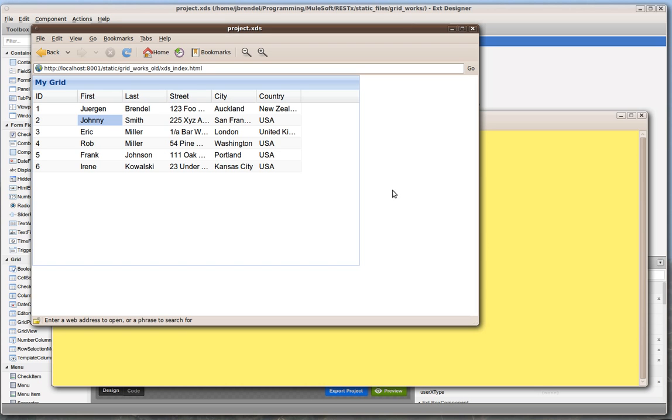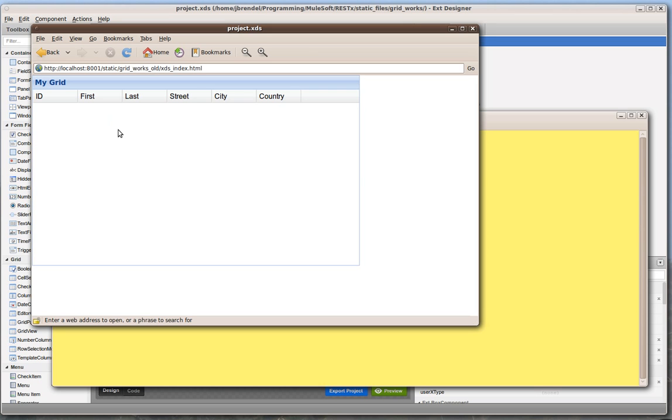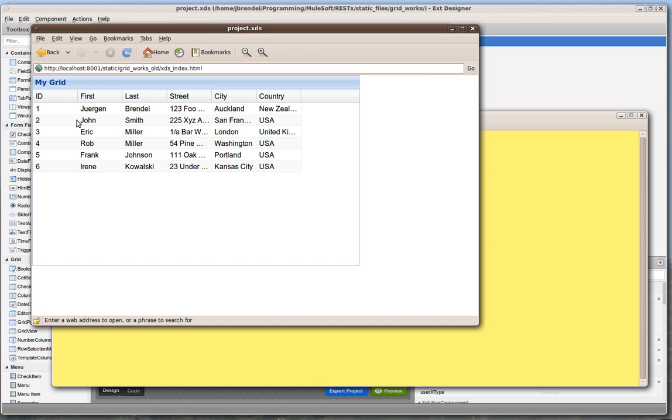And this is editable, so I can go here and change Johnny to Don, and this is now actually being written back to the server automatically. If we reload this page, we can see that in fact this change, as we had edited it, has taken effect. So what went on here in order to get to this point?